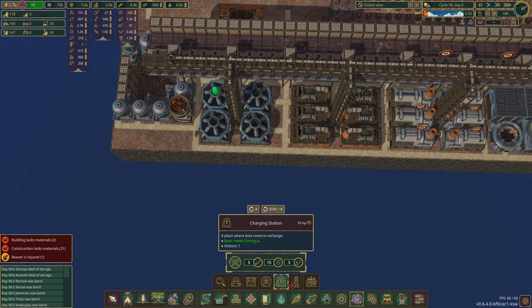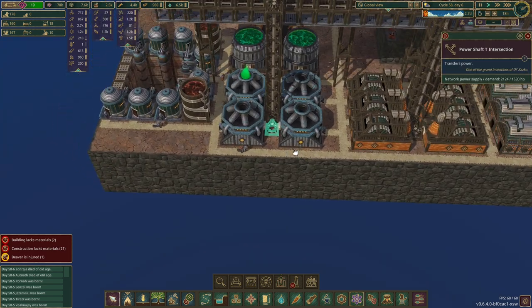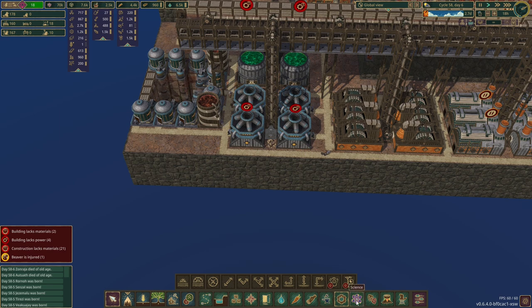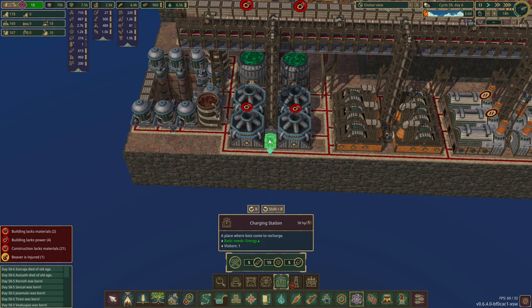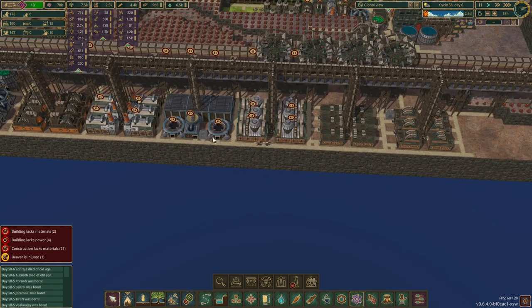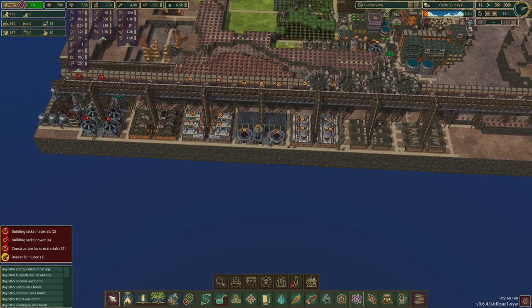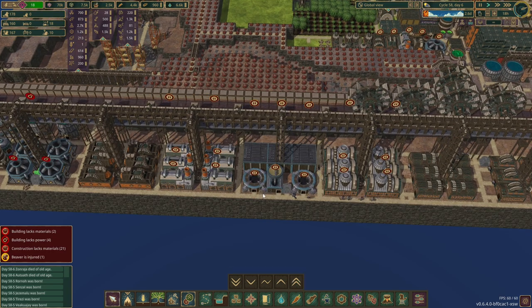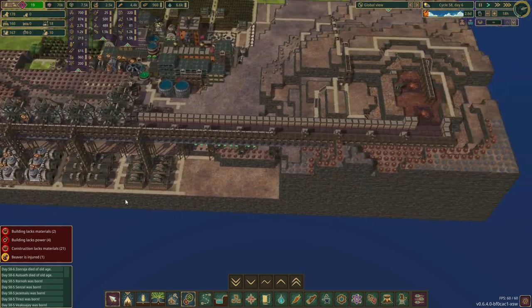I would like to get one over here somewhere, but I can't see somewhere to put it. Oh, I know where to put it. Let's delete that. Let's put in a cross there, and let's put in a charging station here. So we've got one there, one there, one there. I think the three of them are spread out quite well at the moment, so that should be fine. And I'm going to make it a priority to build that first, so they'll do that there.